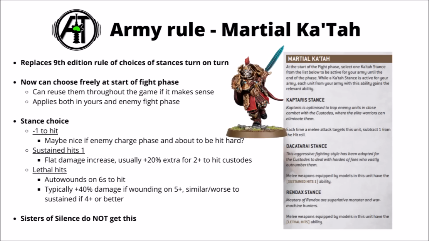Otherwise, beyond that, you get the choice of 2 different damage boosts. Sustained hits 1 for a flat damage increase, usually an extra 20% for 2+ to hit Custodes. Maybe not crazily enormous, but it will stack up every time you roll a 6 and get an additional hit on the enemy. Otherwise, if you're trying to punch up against some tough targets, then lethal hits will be the way to go. This is the one where you auto wound on 6s to hit, so it's basically superior to sustained hits if you're wounding on a 5+ or worse.